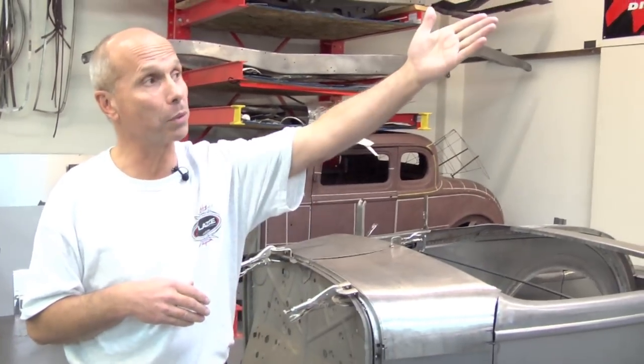But it's those four elements. What you can do is cut, bend, shrink, and stretch. Those are the four elements that you can do to a sheet. When you understand what happens when you do one or more of those four elements in combination, you can control the sheet. And if you can control the sheet, then what you would like to do is up in your mind. It doesn't matter if it's a 32 roadster, a 36 roadster, a 41 Willys coupe up there on a banner, or a motorcycle fender. It's up in your mind when you're controlling the sheet, and that's what we're teaching. And I am the teacher.